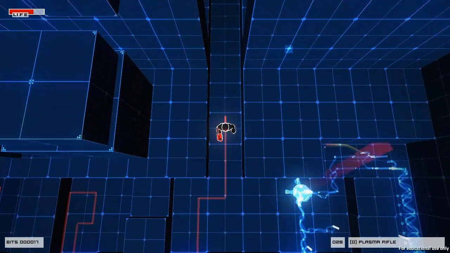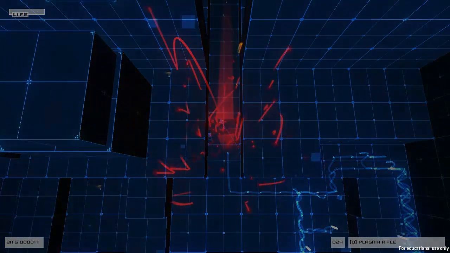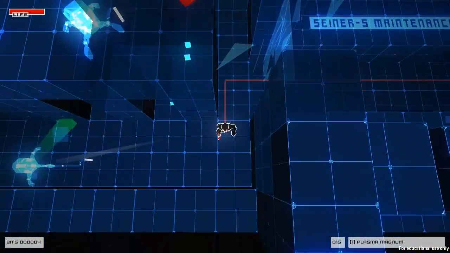So, oh, can I fire when... I guess I can fire when he's there. Okay, I understand. That's fine. Plasma rifle kind of sucks, though. So far, I think the katana's been my biggest advocate or boon as far as defending myself goes. Plasma magnum sounds pretty exciting, though.